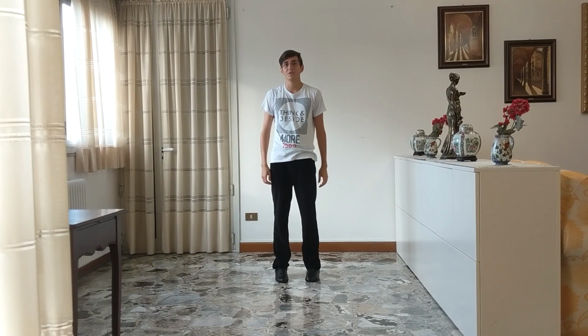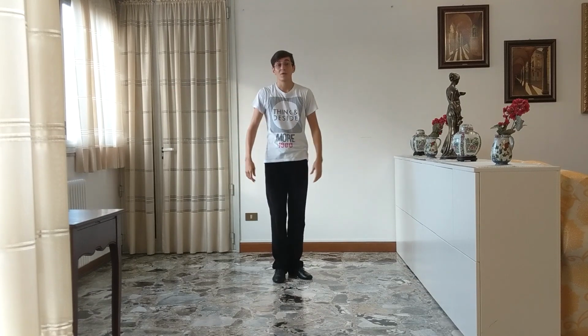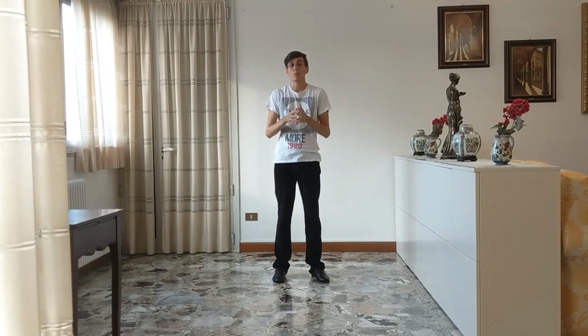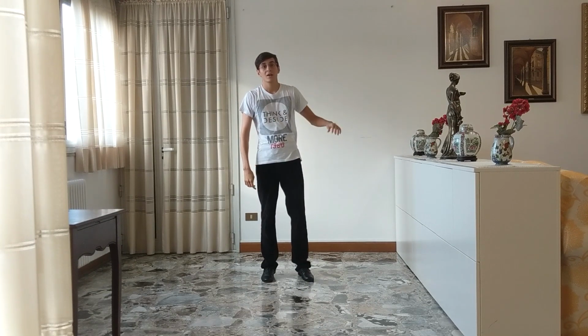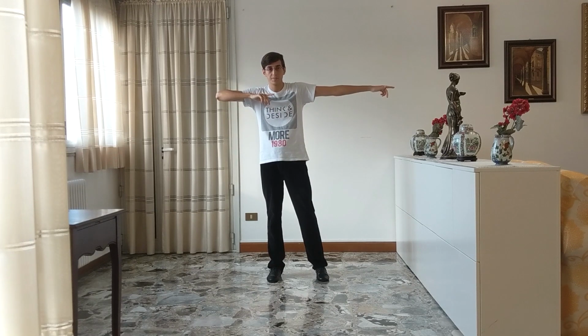For example, if you do something like 1 and 2 and 3 and 4, now this is a pose, this is another pose, and they are both instantaneous, whereas this is a linker, this movement is a linker, and this movement is also a linker.